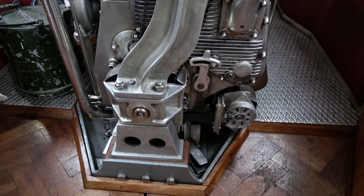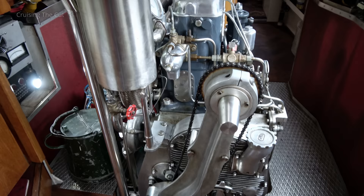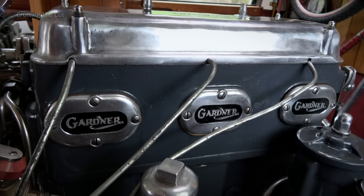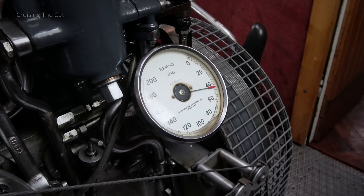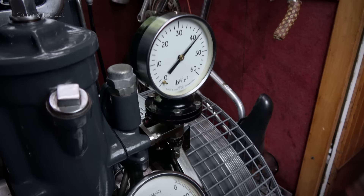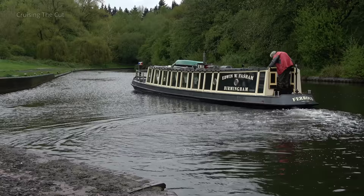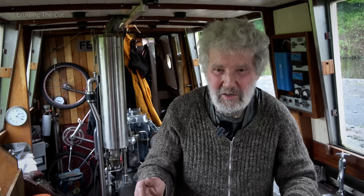It runs a Gardner 3LW, which isn't the original engine — the original was a 4LK, but the 3LW is more suited to canals. The engine is right in the centre of the boat. Being a single man, my uncle decided to build it for himself to cruise on his own, so it doesn't really matter where the engine is. As a family it's a little bit more challenging, but we love it still. There aren't many people who have the engine in the middle of the boat. That gives you your best balance and improves your steering, because you concentrate all the weight in the middle. So you effectively have your moment of inertia — when you turn, the boat's got to move one way or the other, and that's a sideways energy; the easier it turns, the less effort you need.